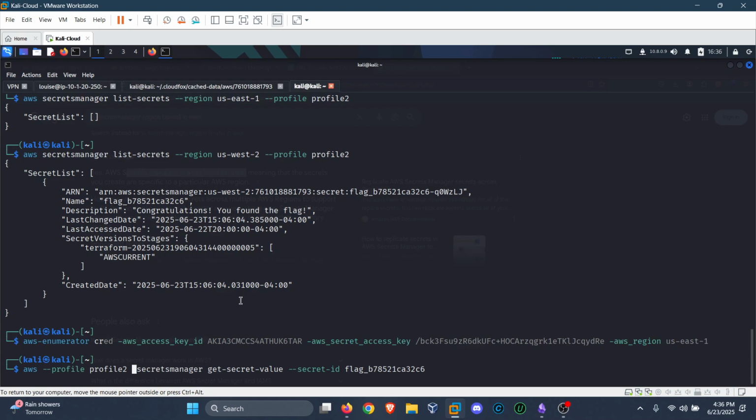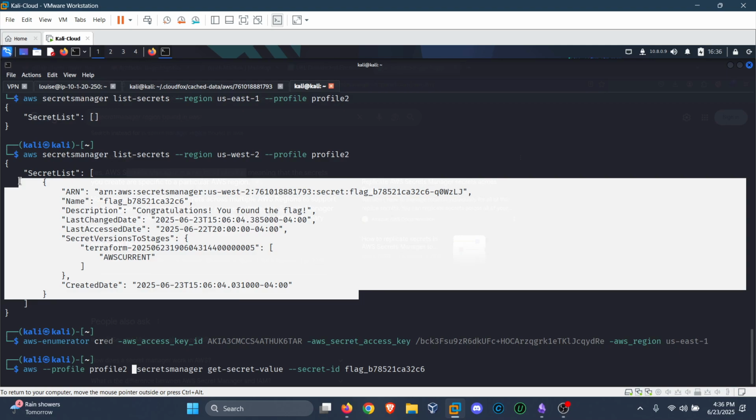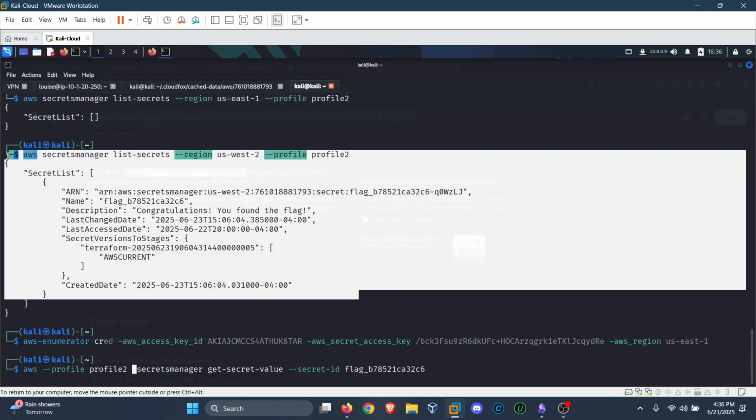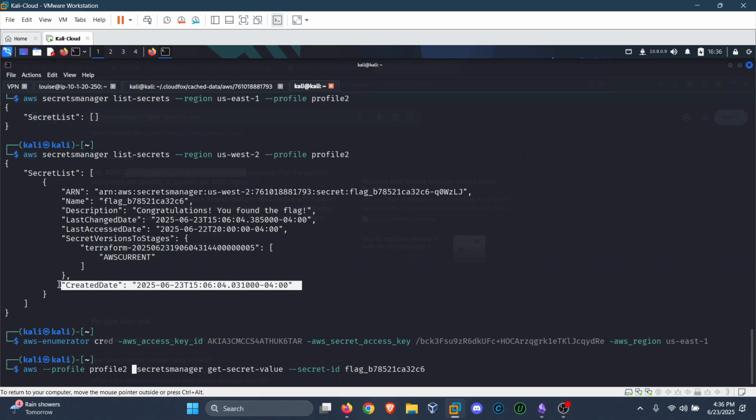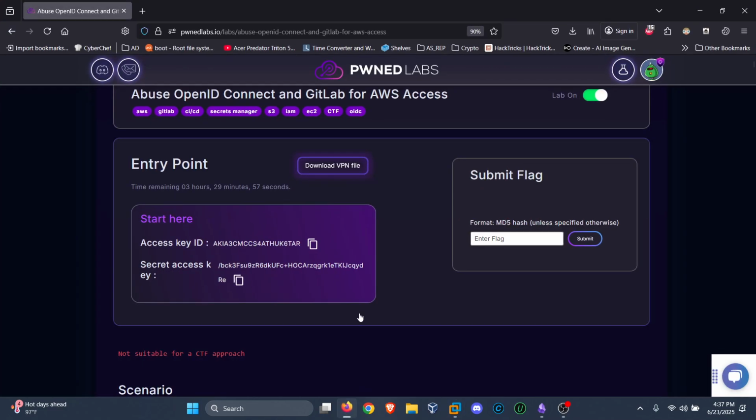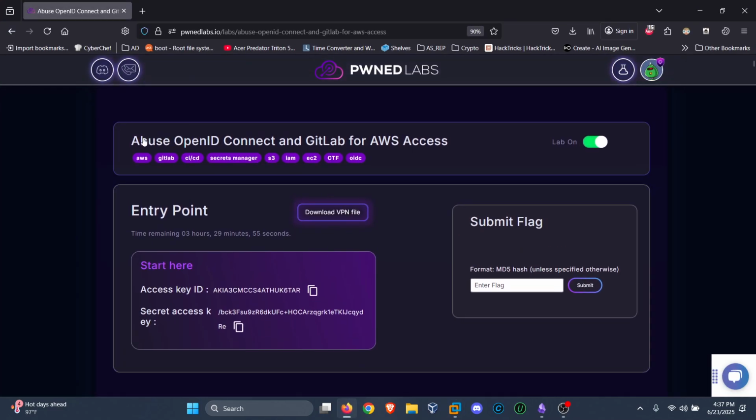And also, if AWS enumerator doesn't work, we always have CloudFox to fall back on to see what we can find. So that is there too. I think from my experience of doing this lab, it's best to just run both tools. It's just better that way. But yeah, that is it for this lab. Hopefully you guys learned something and it was fruitful for you people watching.